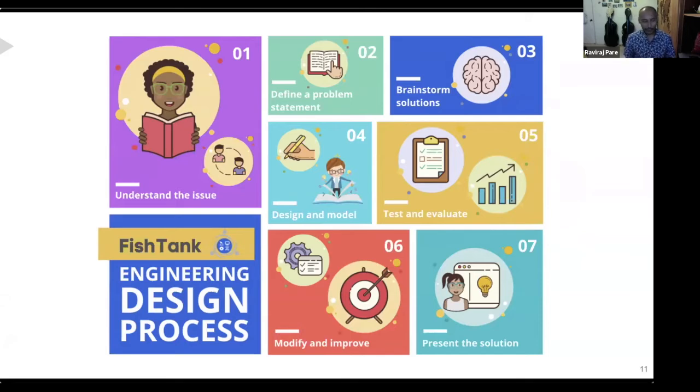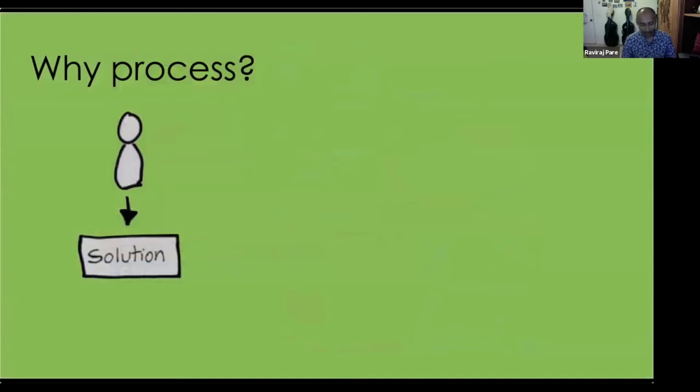And process is not a magic solution where you immediately get the results. You'll have to work on it, you have to adapt, you have to develop your skill sets on it. And this is a great opportunity for you to work with the process, but also with a group of people, right? So that you can together build your skill sets in a process. So let me illustrate some of the advantages of the process. Sometimes we think, oh, this is an innovative product, this is an innovative service. Somebody was just having a shower or gardening, and they came up with an idea and created a solution, right? Sometimes we have this illusion that that's how things work, but that cannot be further from the truth.